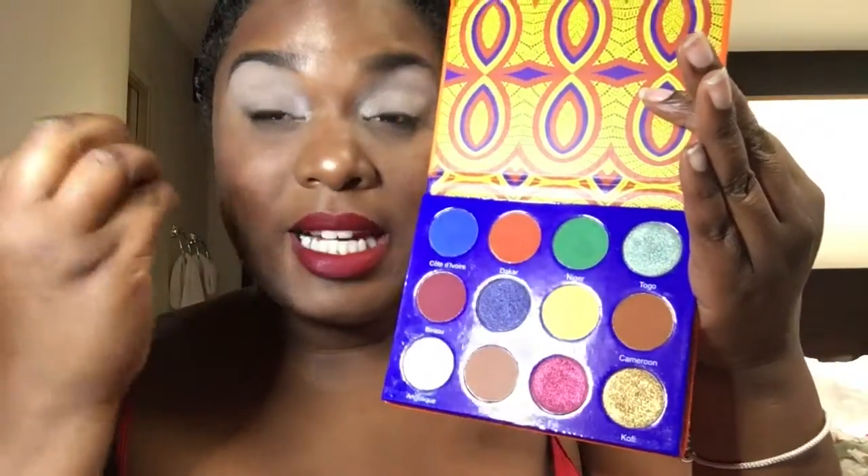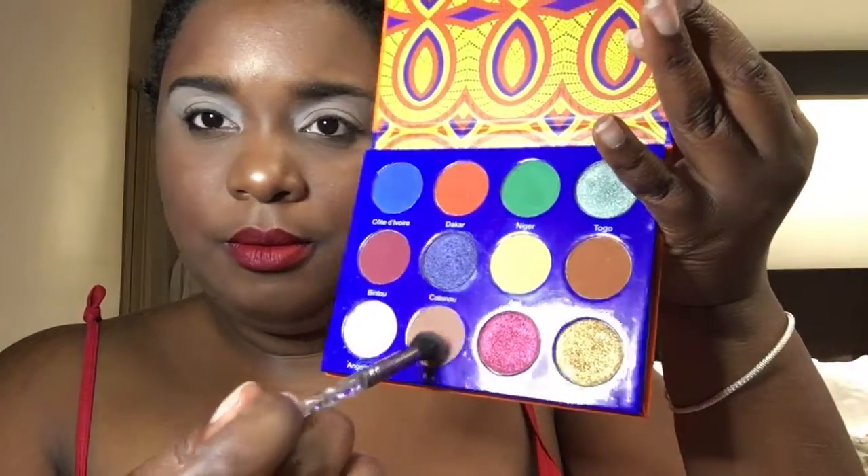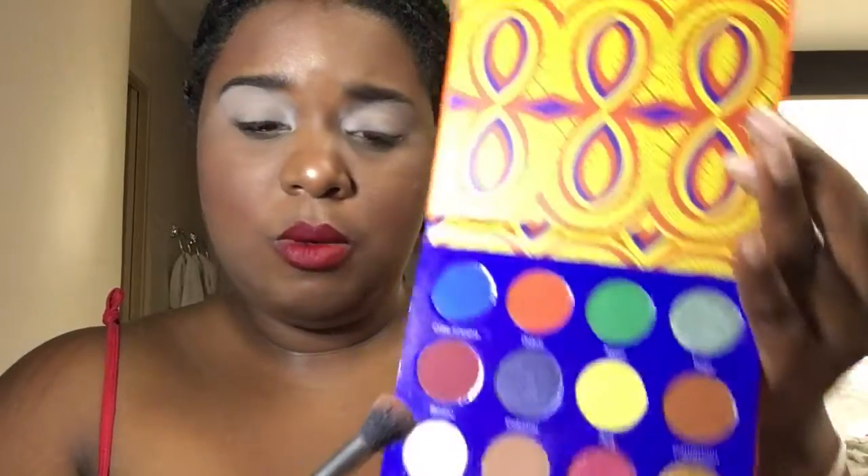So I'm coming back and I'm just going to do a basic look. I have not primed my eyes yet, so I just wiped it off and I'm going to do just a really basic look because I love this lip color and I'm just going to stick with it. I'm just going to go in with these two colors and blend them together — let's see what it does. So I've primed my eyes. Now I'm just going to go in with this light color because I don't want anything behind it to stand out too bright. I'm going to take my blending brush — this one is called Kissy. I'm going in deep. There's a lot of fallout, but that's okay.